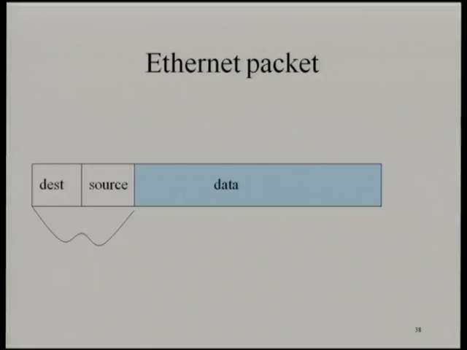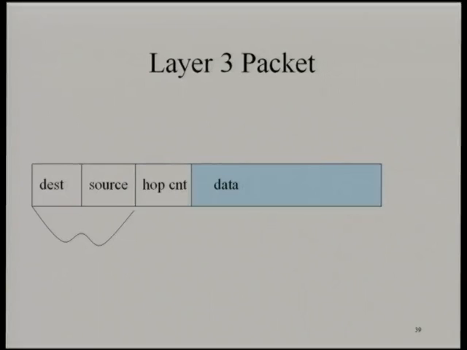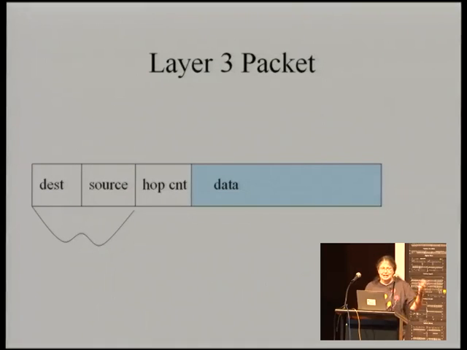Well, with an Ethernet packet, you put your data in an envelope and you say the destination and the source. A layer 3 packet is very similar. There's the destination and source, and there's this hop count. The reason for the hop count is that in a distributed algorithm, it's hard to have everybody instantaneously switch to new forwarding tables if the topology changes. So you might have packets circulating because they're kind of lost, and it would be good to put them out of their misery and not waste bandwidth after they've gone around a while. So I think it's actually irresponsible to forward packets without having a hop count in the header.